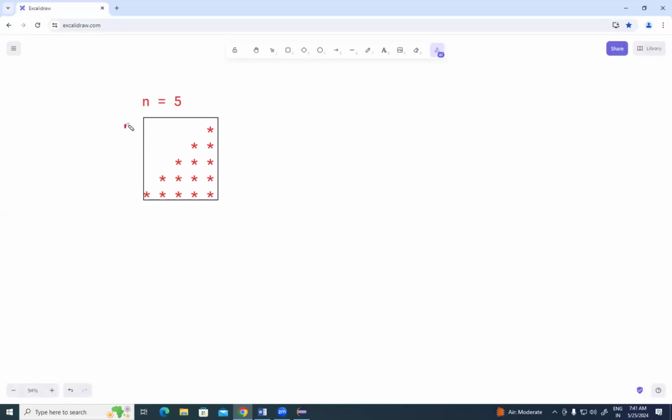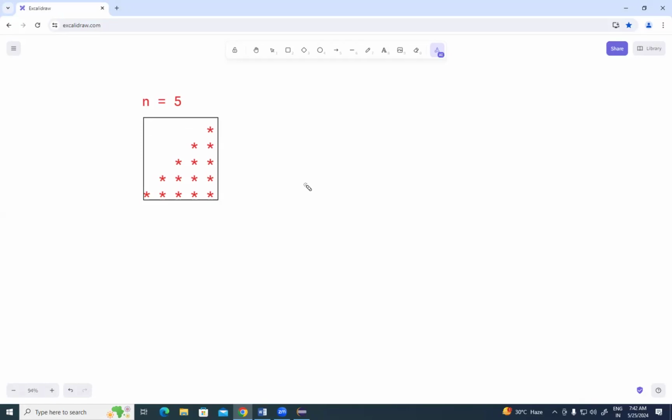What's the value of I here? 1. I is equal to how much? 1. It's the first row. Okay, please understand now. Tell me, first do I display the asterisk directly, or first should I display the spaces and then the asterisk? First spaces followed by asterisk. This is what I should do. Am I clear with you folks? Online people, am I clear with you?